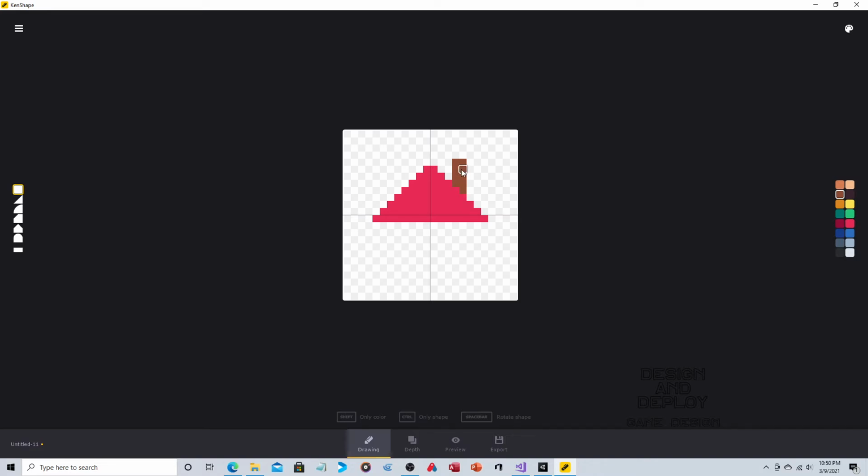Erase, excuse me, kind of late at night here. Erase is just right click. And so now what we'll do is depth, we'll make that say 2. Here we go. So now you have a roof with a little chimney, and you can indeed give this that on the top.